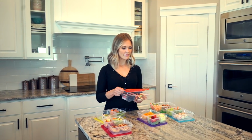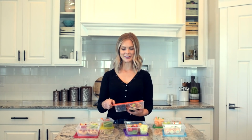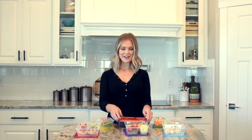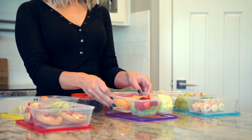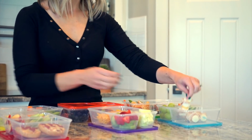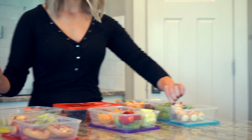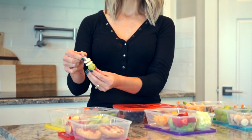Some fun and creative lunchbox ideas. Now that we're homeschooling and the kids are home for lunch, I wanted to switch things up and thought it would be fun to think of creative ways to do lunch a little different. I found these bento boxes just on Amazon and I will link them down below, as well as these little skewers to have fish and animals and all sorts of little things that are super fun. There are some animals and different sizes, so I will be sure to link everything down below so you can check it out. I hope that you guys like these and that you find them helpful.